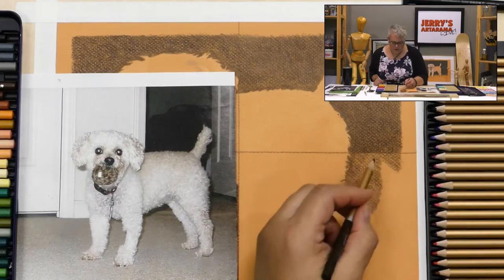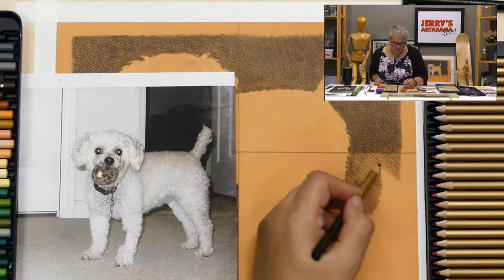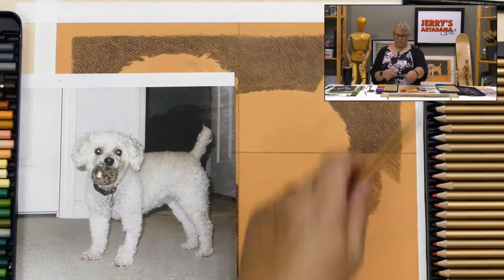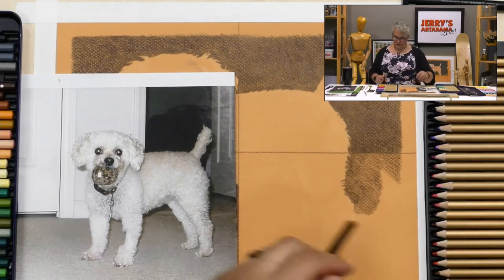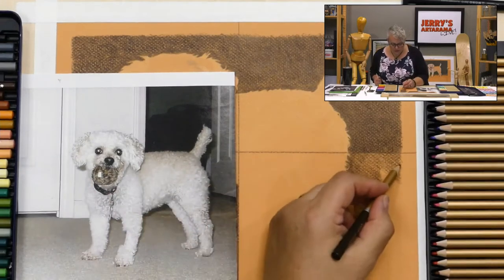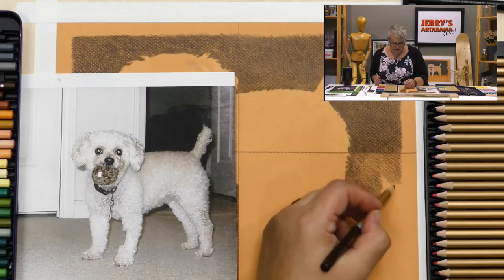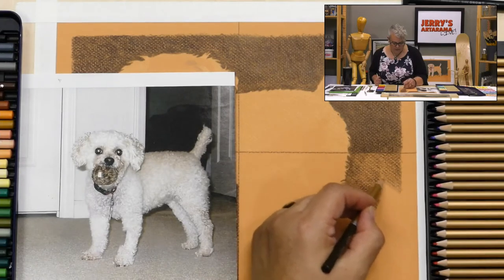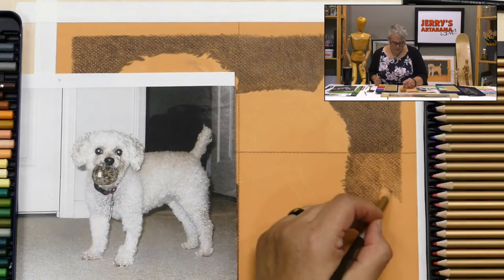Pushing down too hard, or even just, let's say you've got your paper tape down like this and you are putting other supplies on it, picking it up with the back of your pencil can leave a little dent, a little divot. Just treat it like a canvas. Just because it's paper doesn't mean that it's not still soft and fragile. And you want that paper to perform evenly everywhere, right? So make sure that you are good about treating it.